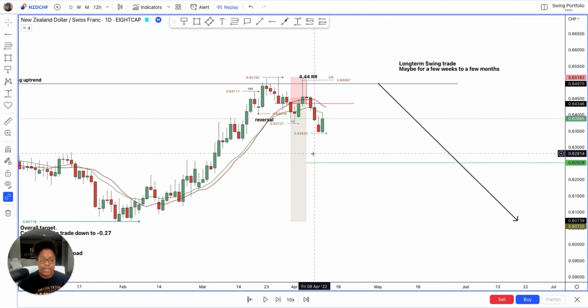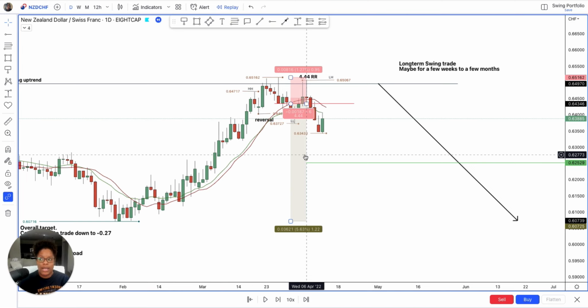Already knowing that, I feel better. Now, if I have my $200,000 account and I were to enter this trade, I'm not going to use the full 1%. What I'm going to do is maybe go in at, let's just say, 0.25% or 0.5%. So I'll use my paper trading account on TradingView to figure out the math of what my lot size should be. So that's a big thing there.